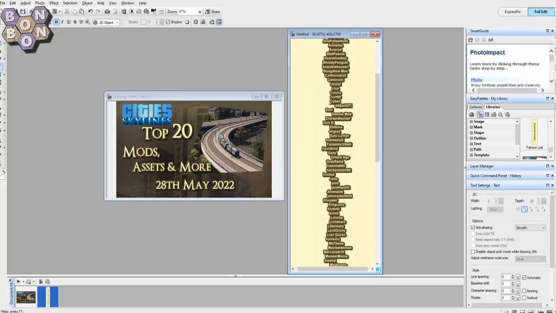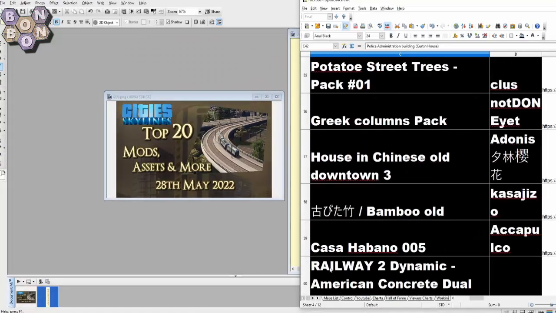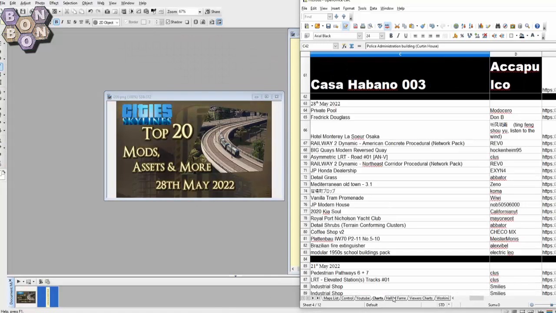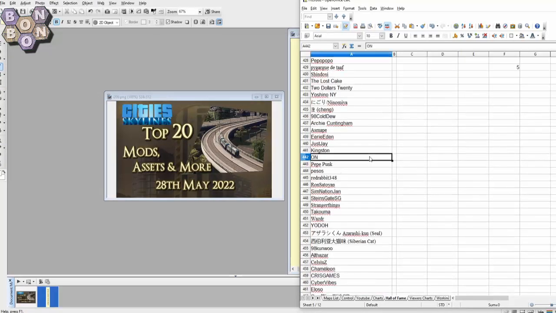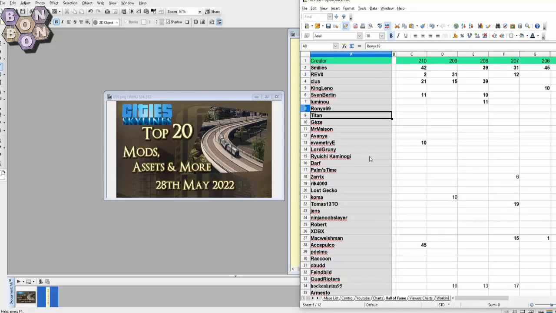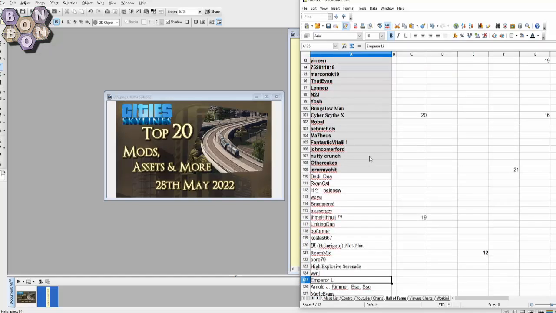I just want to make sure I get the spelling right, for sure. Quickest way of finding that would be actually via the Hall of Fame. We'll go back to the top, and you're in the lower reaches.